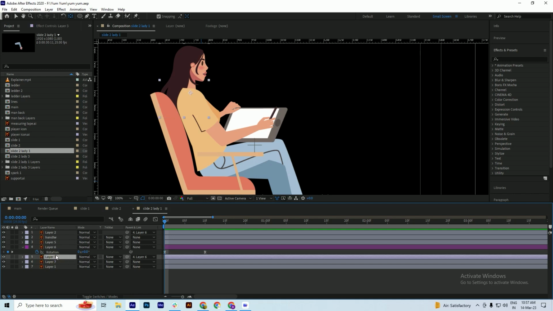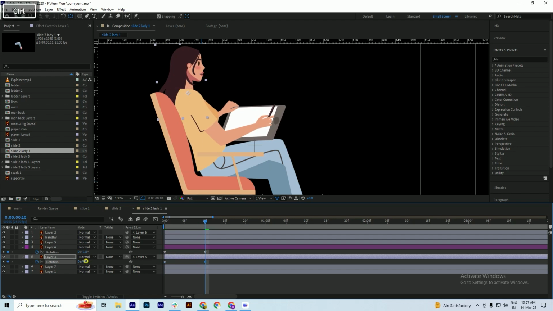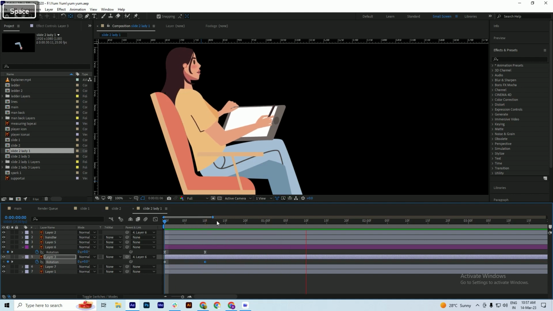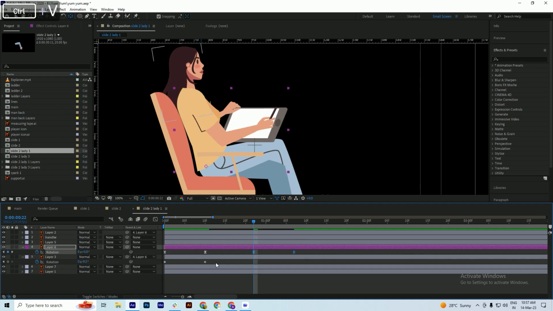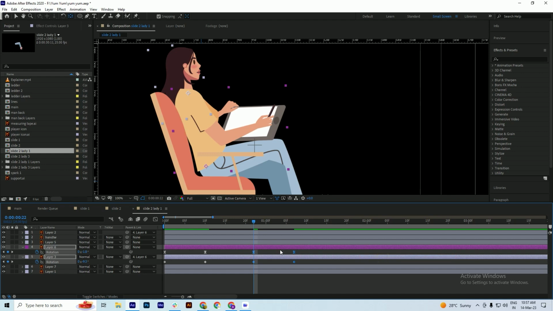Also I have to rotate the head as well. So at this point I am just moving it upwards. Okay, the pause is there. After that they'll go downwards.